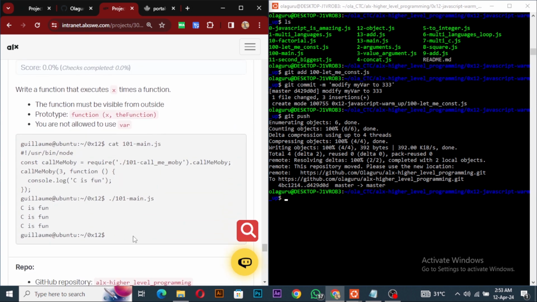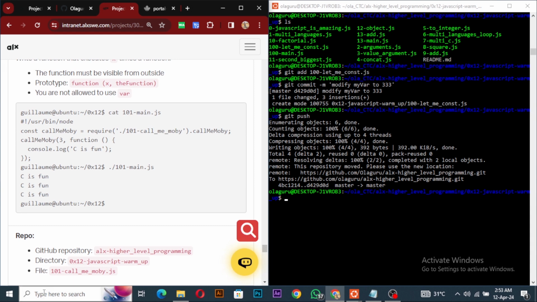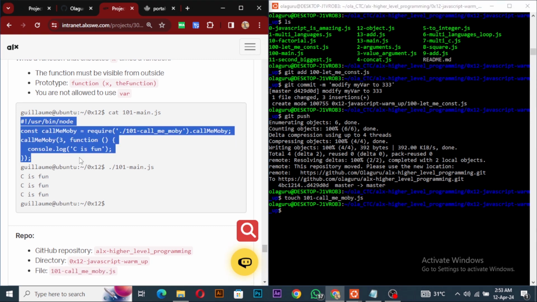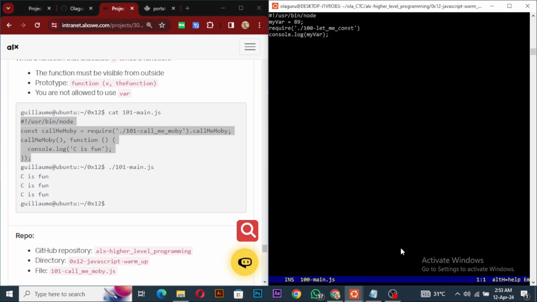Write a function that executes x times your function. Copy this guy. So I can just touch this guy for now. And because we have a test file, I'll copy it. 100 main.js. Let me use Emacs for 100 main.js.